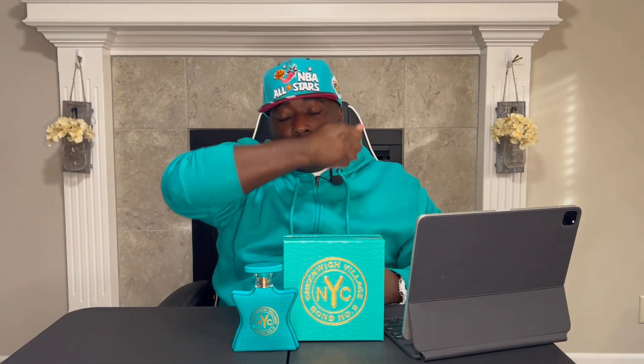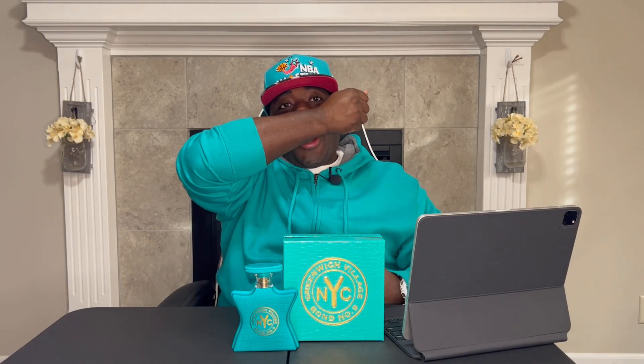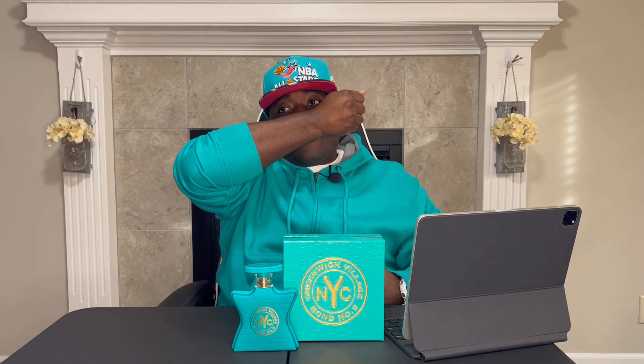One thing about Bond Number Nine fragrances that I've discovered thus far — every one of them has a musky dry down. Let's see what it's like in this opening. Wow, the hype is real! What do I get from the opening? A lot of the lychee — kind of sweet and floral — but the florals from the mid notes are also prevalent right off rip.